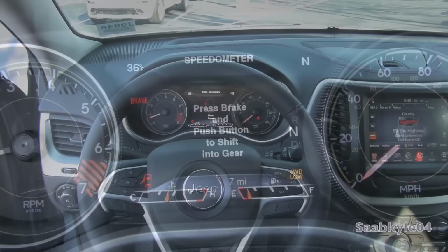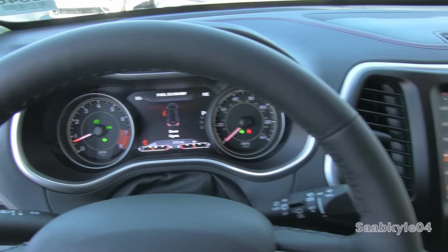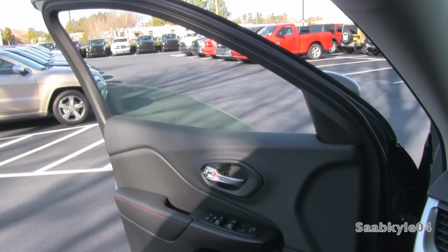So we're going to flip on the headlamps, fog lamps, as well as the hazards. Both of the front windows are fully automatic. And we're going to check out the exterior, shall we?